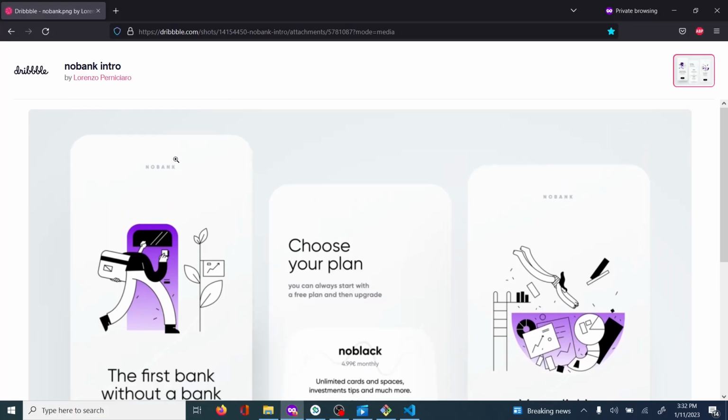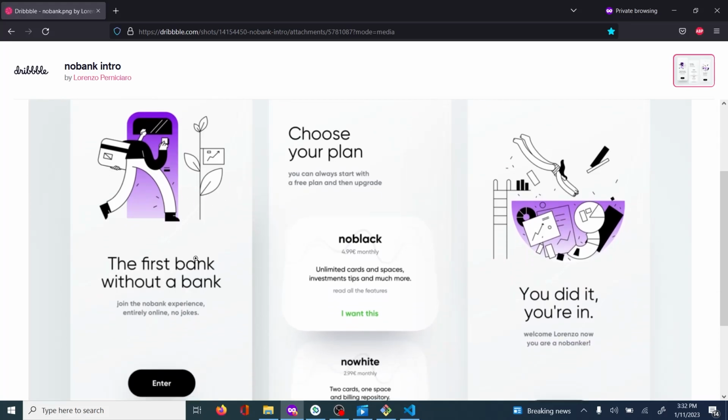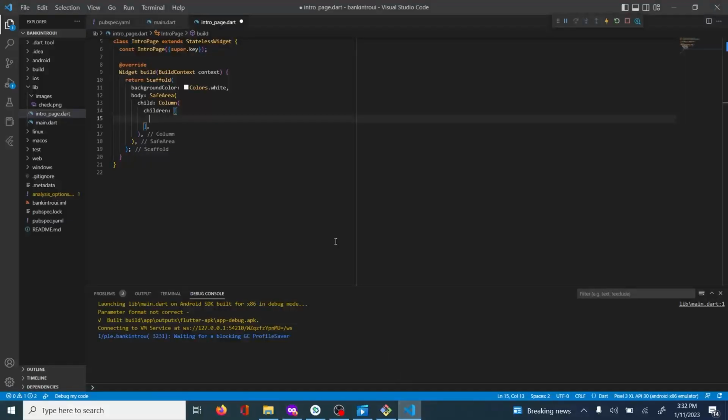So here we have this starting text, no bank. Then we have our image, this header text, this subtext, and then we have this enter button. So I'm going to add some comments for this.